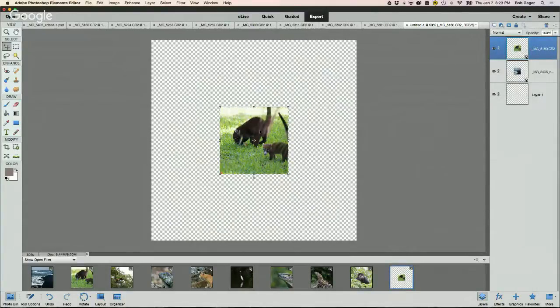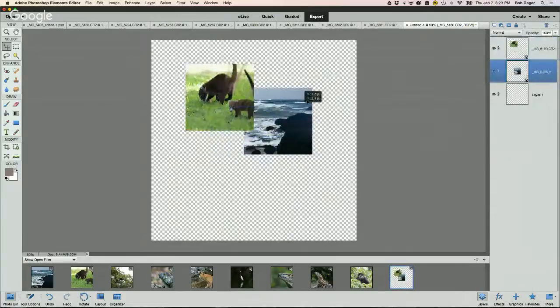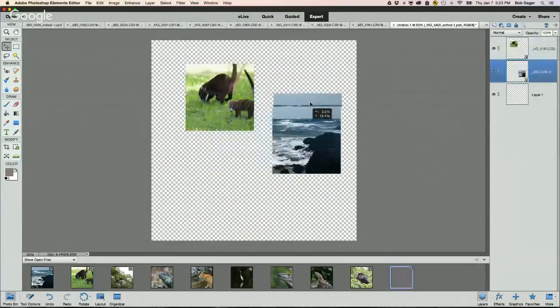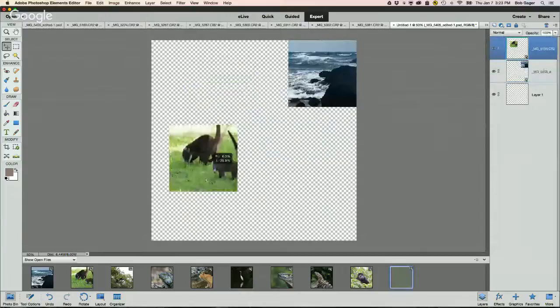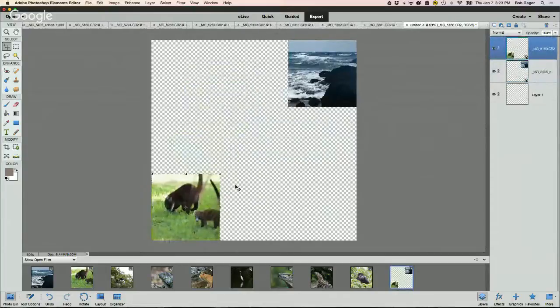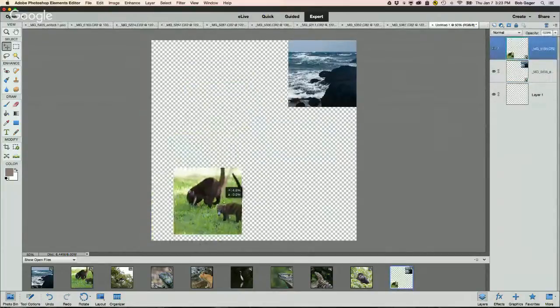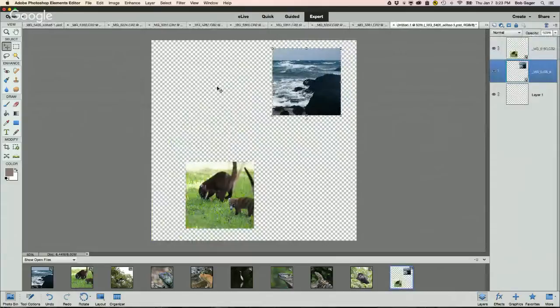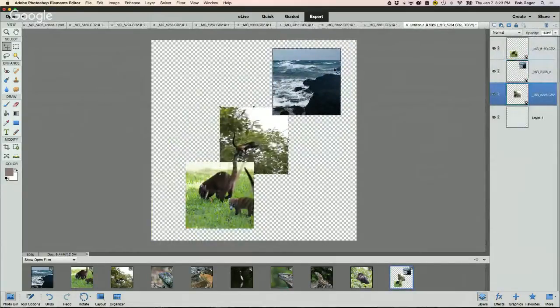With my Move tool, I can move layers around. So if I want this one maybe in the top right corner, this photo maybe in the bottom right corner, I can move them anywhere I want them. Kind of as simple as that. So just go ahead and get some images in. I'm going to start just by dragging 3 of them in. Now there's several ways to arrange my photos in that grid that Barbara is interested in.